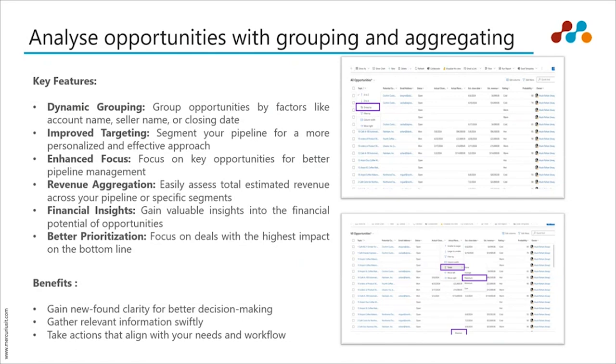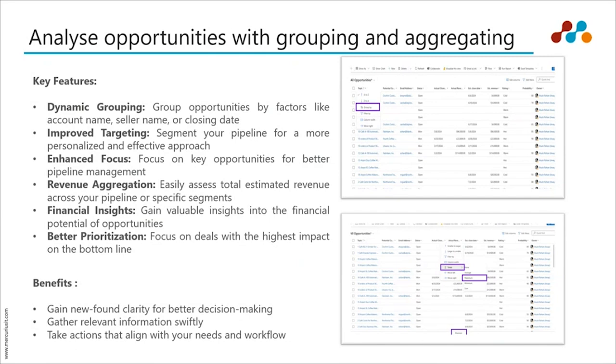This will help the sales representative organize the pipeline better, making it easier to focus on the right opportunities and approach them more effectively with this grouping feature. There is one more feature which has been added over here, that is an aggregating feature which allows the sales representative to easily calculate numeric data. Like if we talk about opportunities, the sales manager or sales representative wants to know the estimated revenue or actual revenue across all the opportunities associated with them.